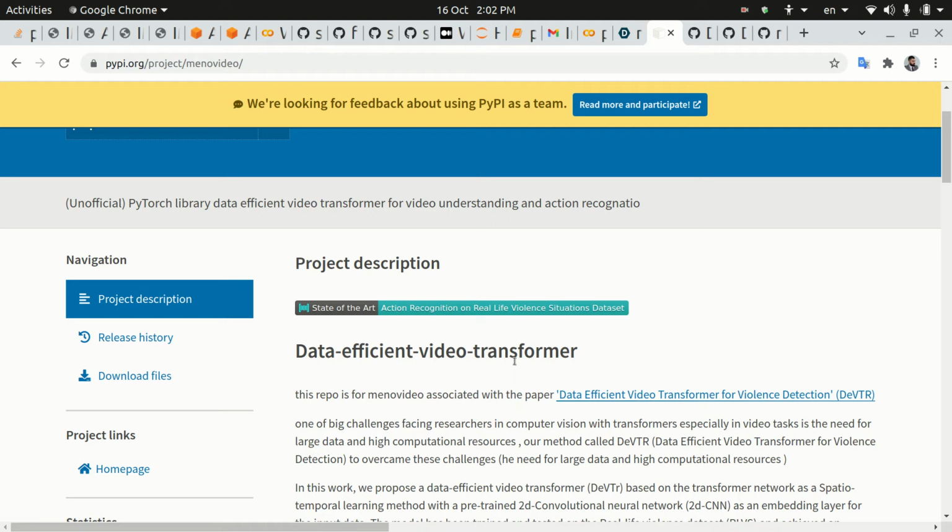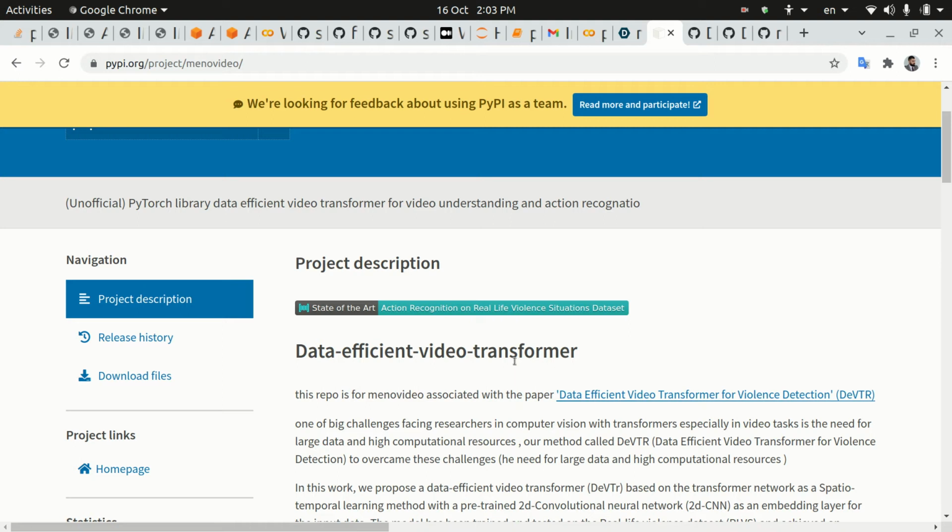These transformer-based models need a large amount of data and good hardware resources, while not all researchers have access to similar hardware resources and data, because this is a special case for big companies like Facebook and so on. So Facebook came with the Timesformer. It's a good model, but you need a large amount of data to converge. And my video transformer, Data Efficient Video Transformer, DEVTR for short, can give you great results using a limited dataset, a small number of samples.